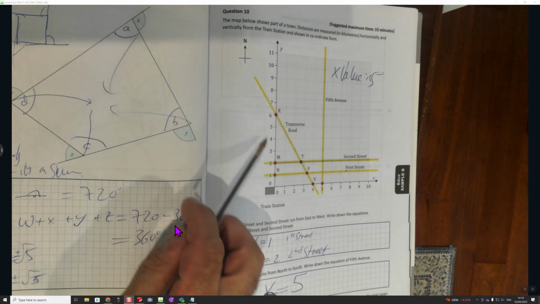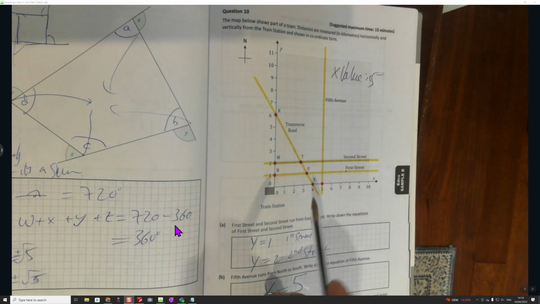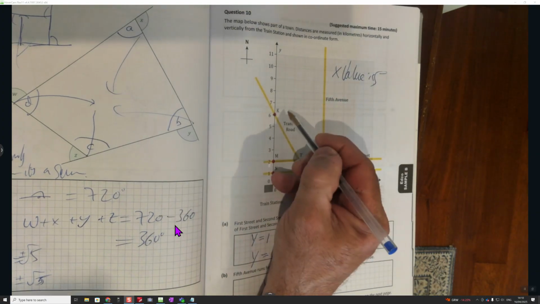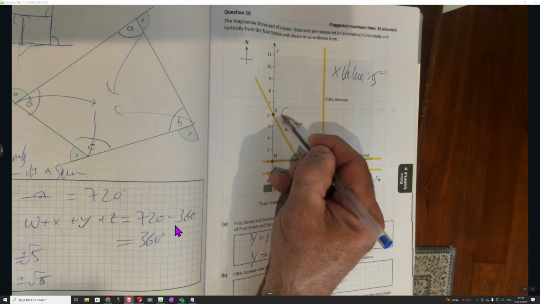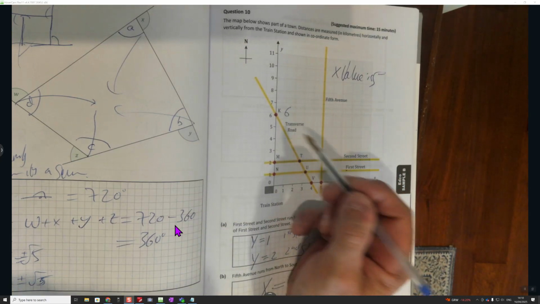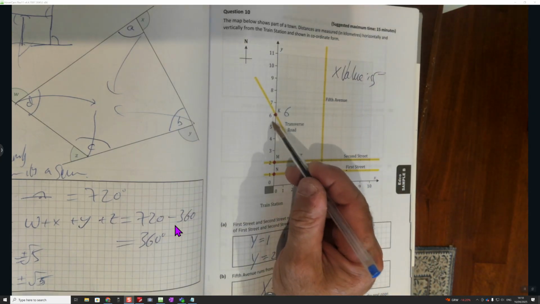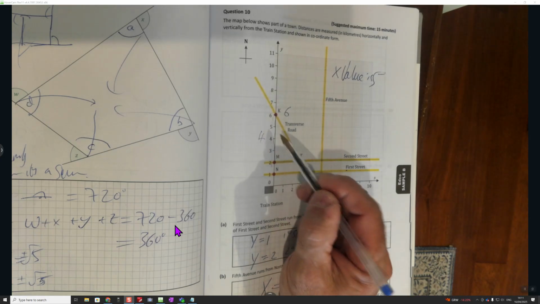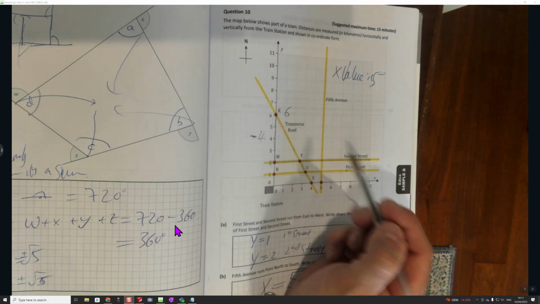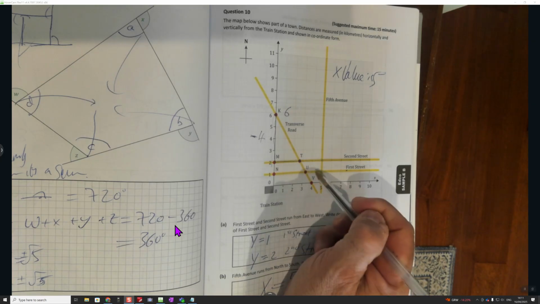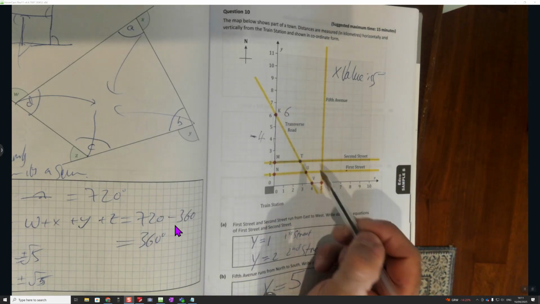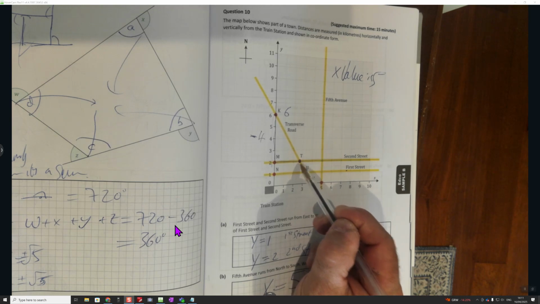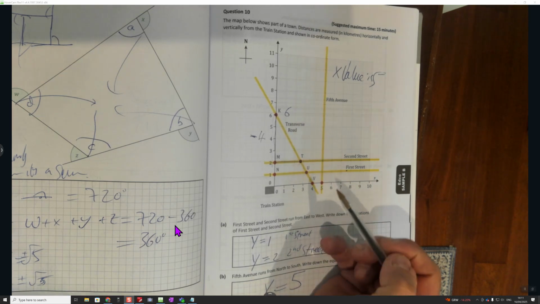Now I see the transverse road has different points on it. Let's just note before we turn the page that the intercept is 6 and that the slope, because we're almost certain to have to find it, so we might as well go ahead and find it. There's a rise of 4, or a fall of 4 actually, so I call it negative 4, and a run of not quite 3, so I'm not going to use T because T is not called a lattice point. It's not much good to us. Lattice points or grid points are way better.